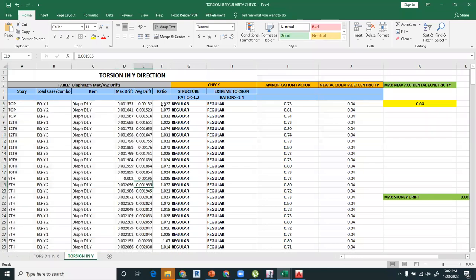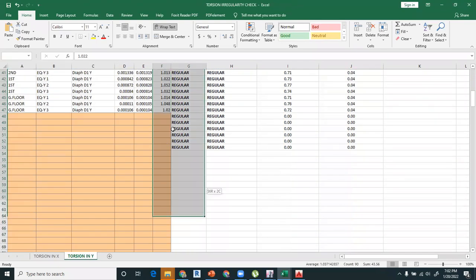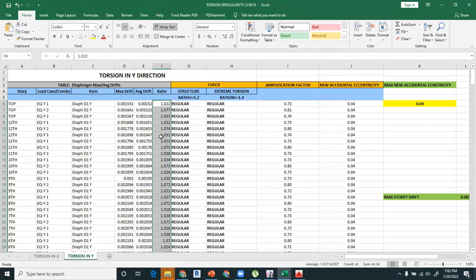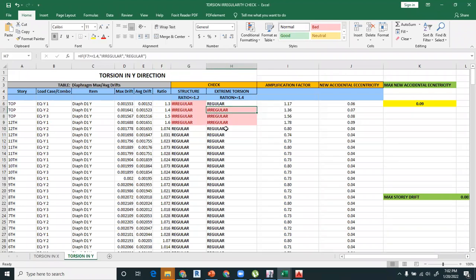So you can see the ratio for our building is less than 1.2, right? So if I confirm it, let me write 1.3, 1.4, 1.5, 1.6. So it's giving me the warning that your structure is irregular or extreme irregular, right? So this is the whole story, how to check the torsion irregularity in a structure, right?